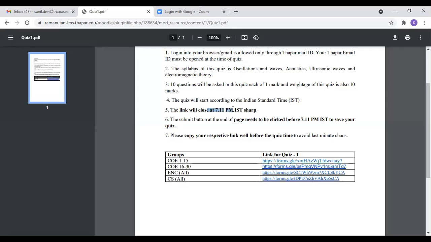Last time there were a lot of students who had not logged out, and at the last minute they were not able to access the quiz. So please do not make the same mistake again, in the last semester I mean to say. This is all I have to say about the quiz. Anyone has any doubt related to quiz also? No, I'll end it then. There will be no numericals in the quiz. All the questions are going to be MCQ.